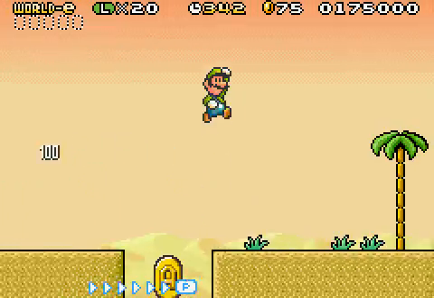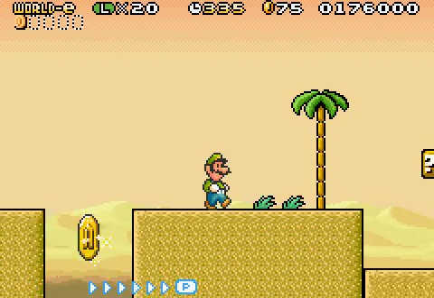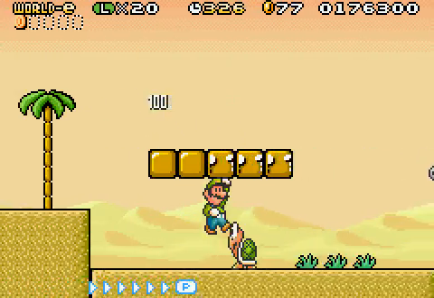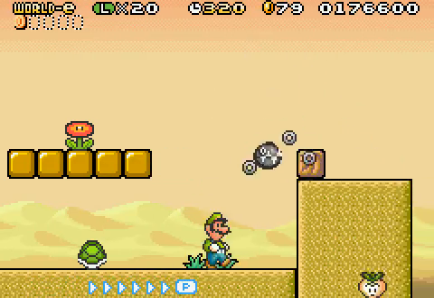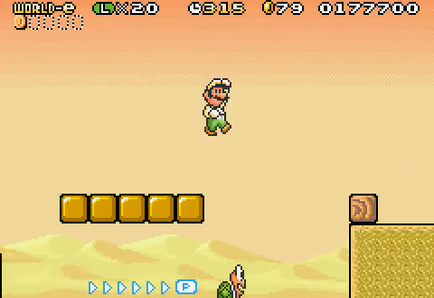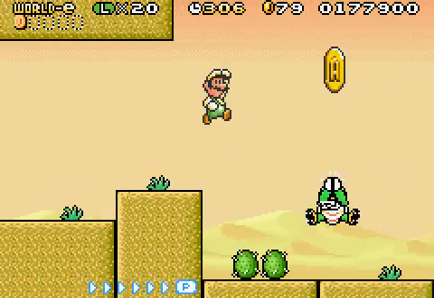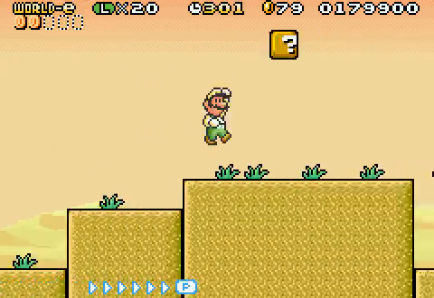Oh, yeah. If you throw a turnip at an ace coin, you collect it. I think it's the same thing with Koopa shells, but I'm not entirely sure. Here, there should be a power-up. There it is. I wanna get hit. There we go. Fire flower. Another ace coin. This level has 5 ace coins, which is pretty sweet.